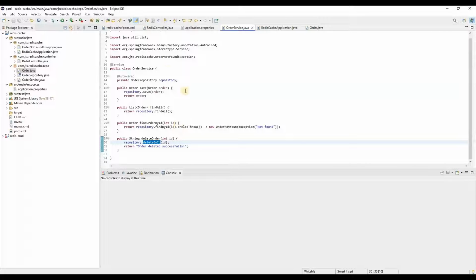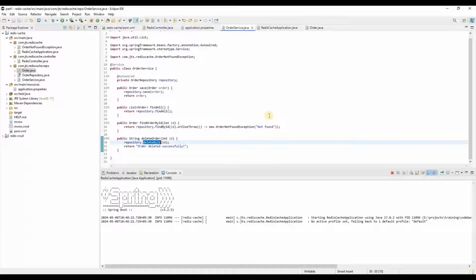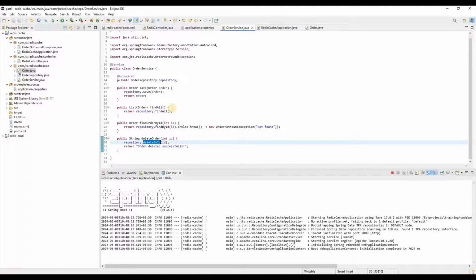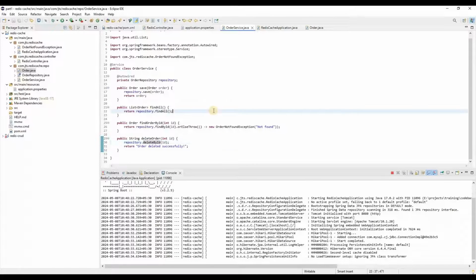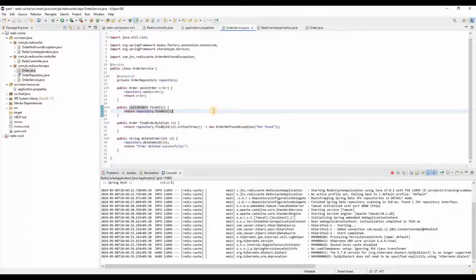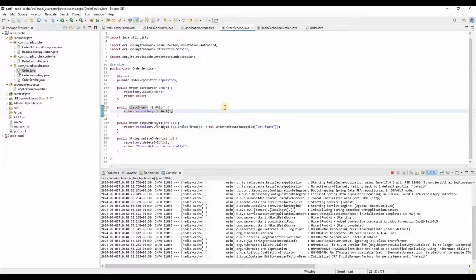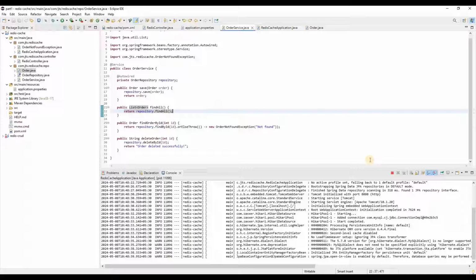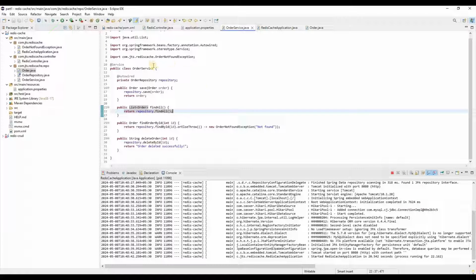Okay, so if I start this application, then we can easily do the CRUD operations using this MySQL. So next step, we will integrate this Redis cache into this existing application, and we will focus on how we are going to enable caching in any existing Spring Boot application. That's why I've already created the prerequisite things, and then later on we'll only integrate those things.